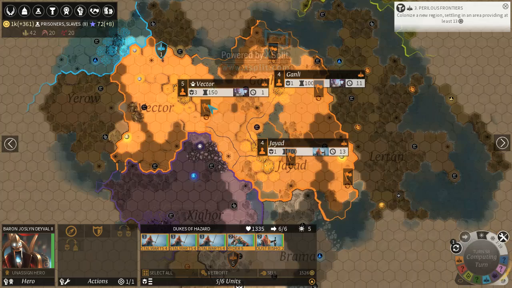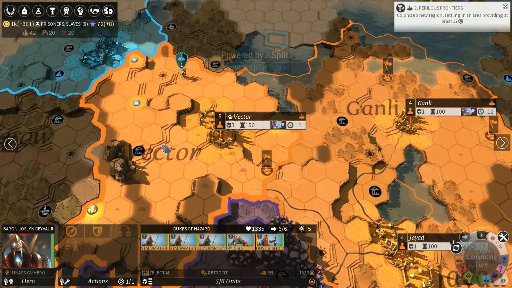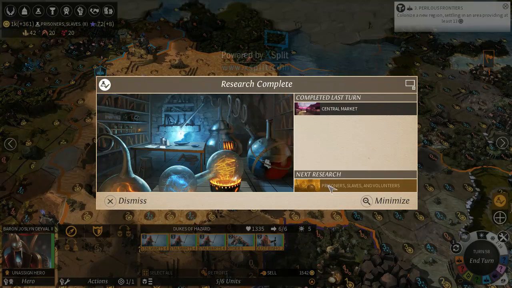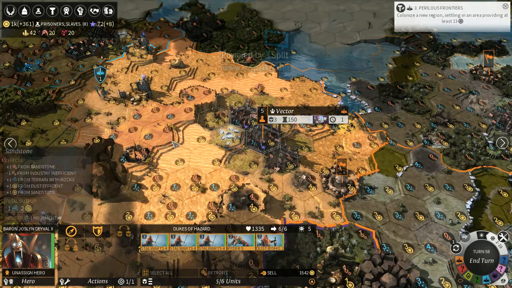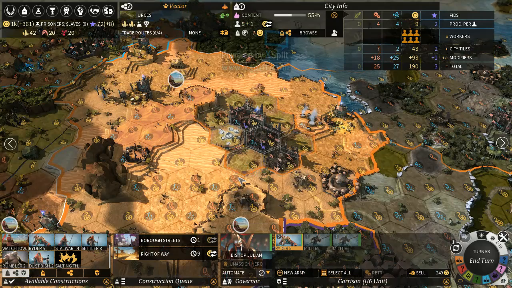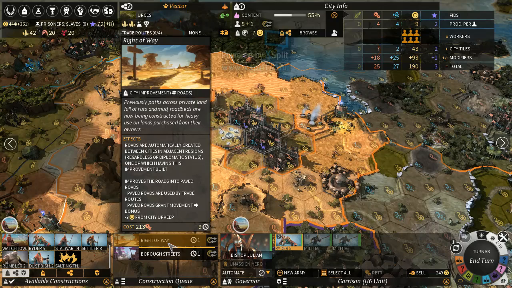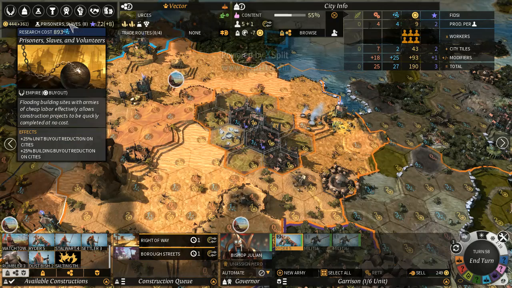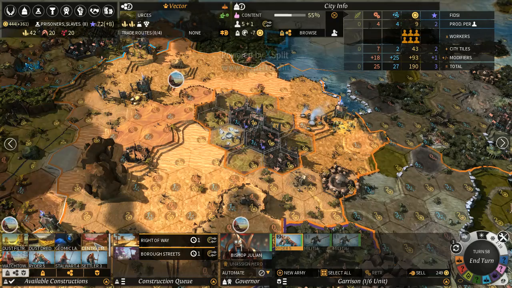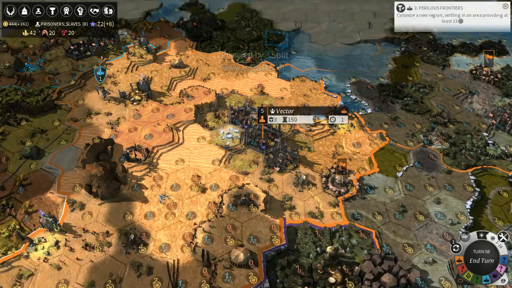Now, I'm very close to having 2 armies, and I look forward to that, actually. Prisoners, slaves, and volunteers. Alright, looks like he's gonna escape after all. I don't want to fight him. I don't care. Let's build this. What did I do? I should have waited for this technology to finish. Oh shit. Alright. We're gonna build a structural market anyway.